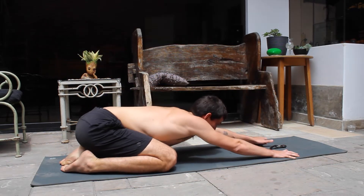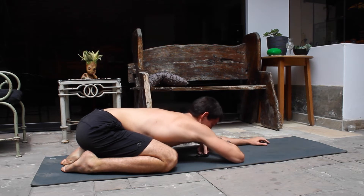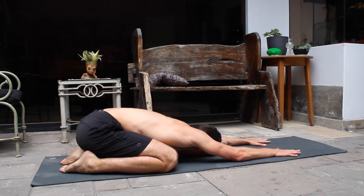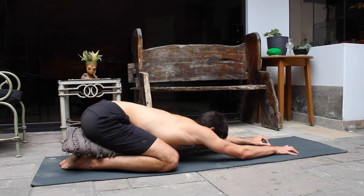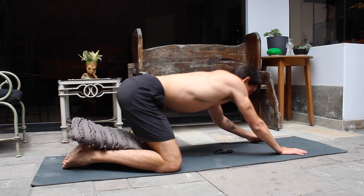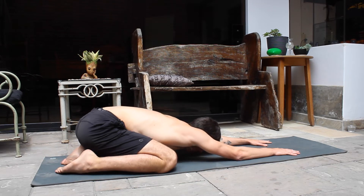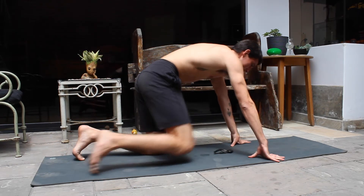Once you're done with a minute of those, step your knees a little bit wider — almost as wide as your mat — and try to bring your butt all the way to your heels, relaxing with your hands forward to open your chest. If this position is uncomfortable, you can place a cushion on your heels to make it less intense. Try to ground your butt to the floor; you have two points of focus: the end of your spine and the beginning of your spine, both reaching toward the ground. Do a minute of this.